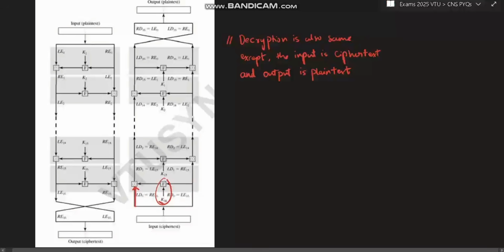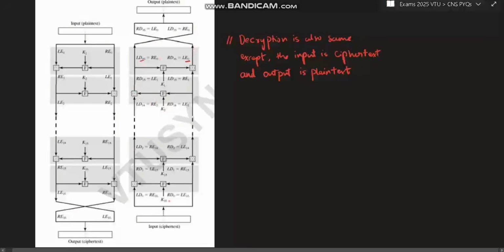For the K16 value, it will be taken and go to the XOR, and the output will be taken as the right part, and that will again go through the operation, and the left part will be taken as such. The output will again go from here as the right part. It will go through an operation, and the XOR will be taken from the left part here. It will keep on going until you reach the 16th or the 0th operation.